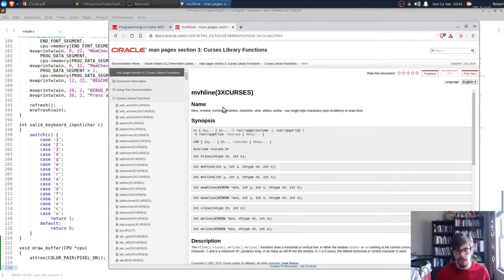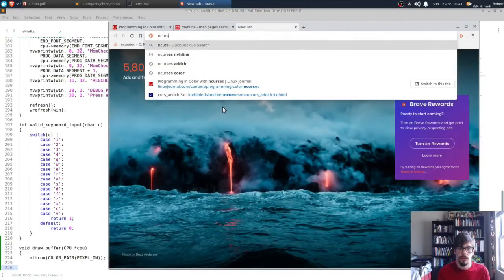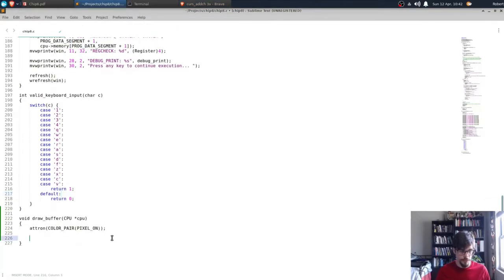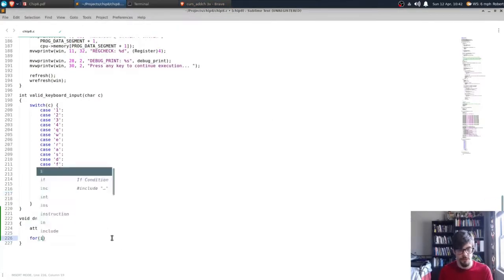Maybe I just want the add char. Add char. I think that's just going to be easiest because I'll just write it here, move on. It may not be the most efficient, but I'll worry about efficiency later.